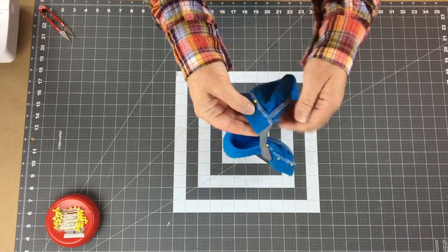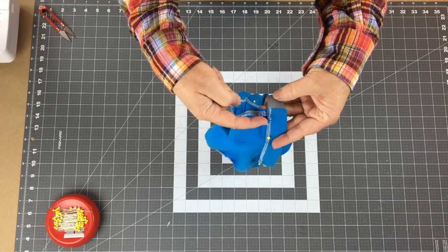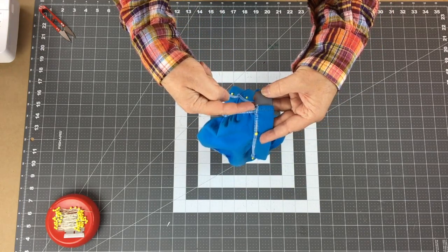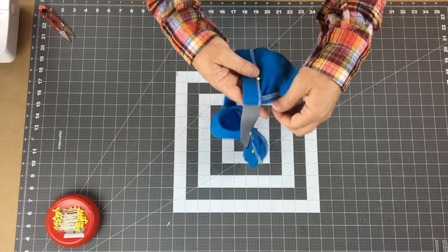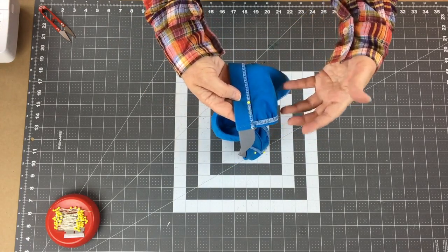So what I like to do is stitch forward. I'll start here, and I'll stitch forward to the edge, and then I will put the needle down, and then I will pivot and turn this back going this way, and then stitch over it. So that alleviates having to do a back stitch.